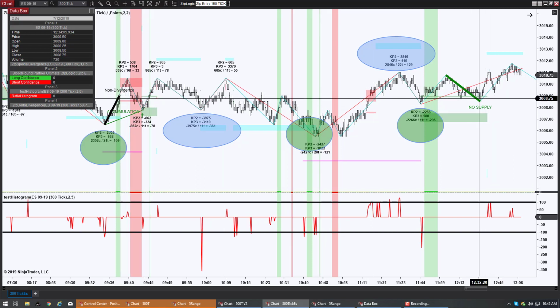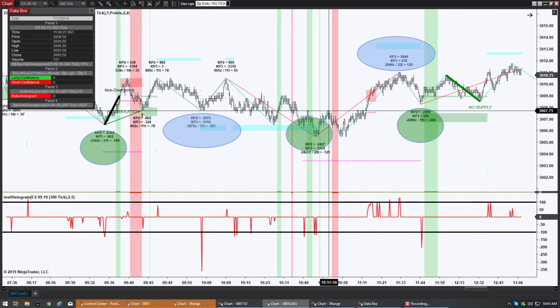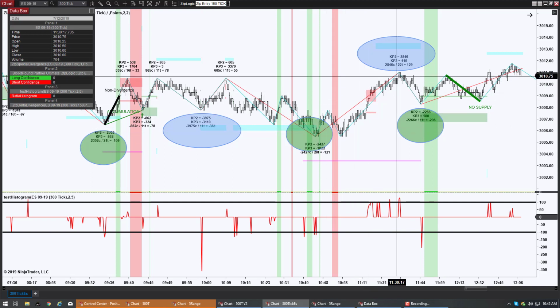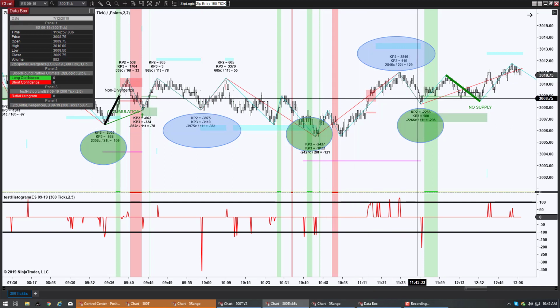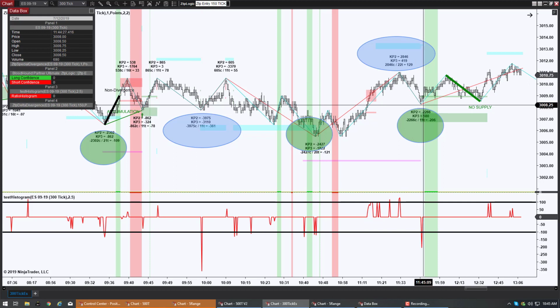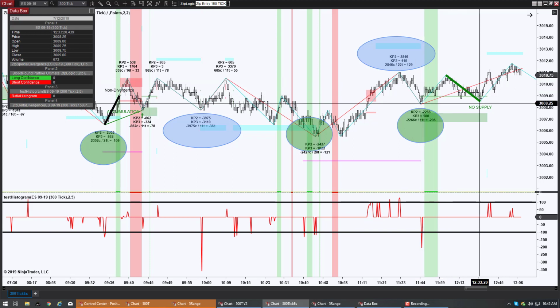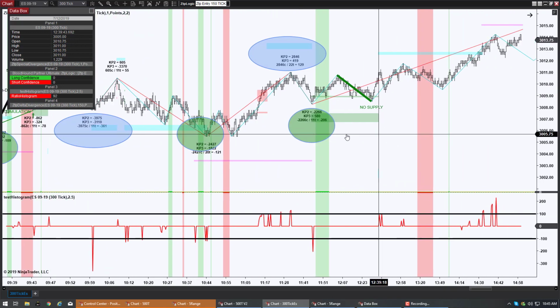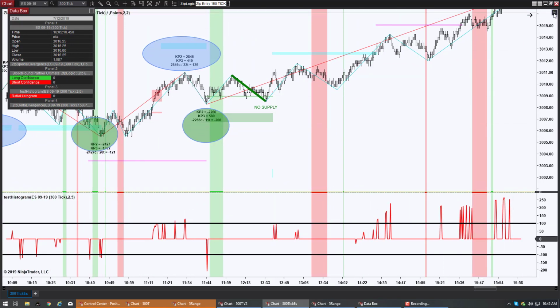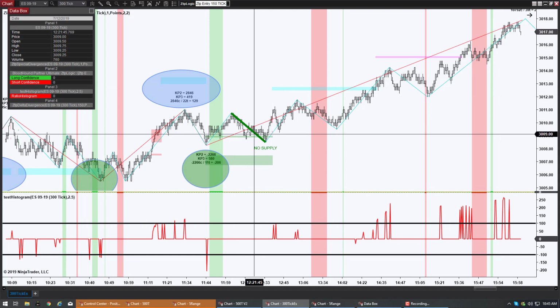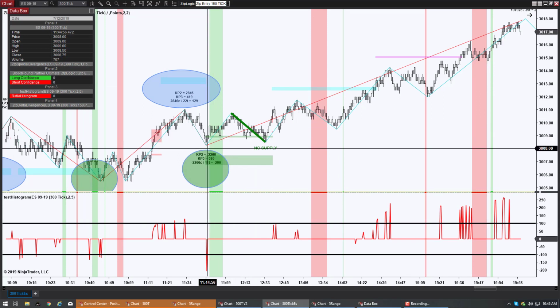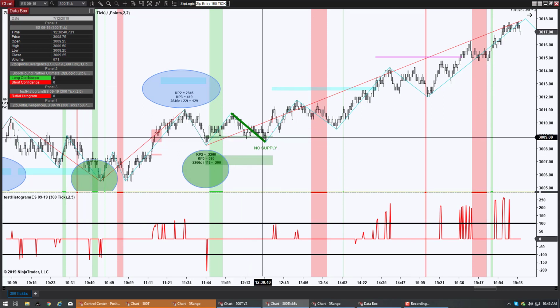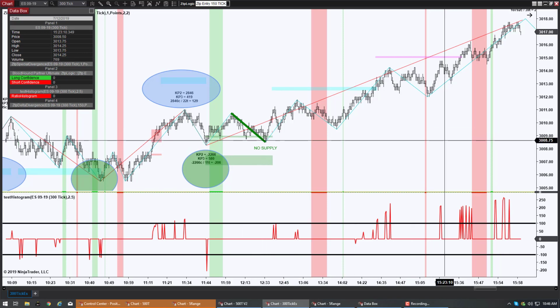Here's a trade I'd like to highlight where we were in a strong trend reversal. We entered a reversal pattern here, and then it was followed by a no supply divergence signal here. And as you can see, we had a very good result after that trade. Whether or not you took it from here or maybe even added to that trade here, it all worked out good.